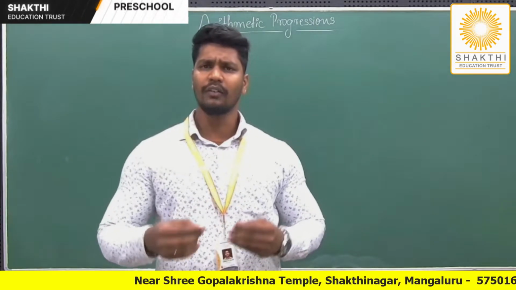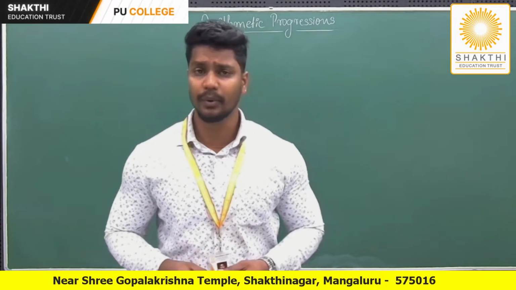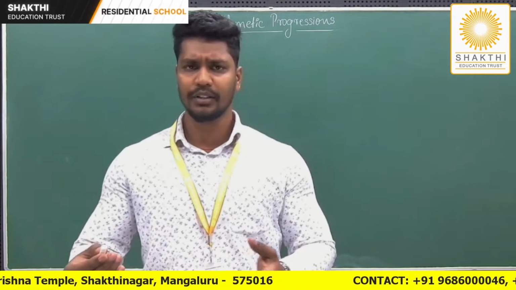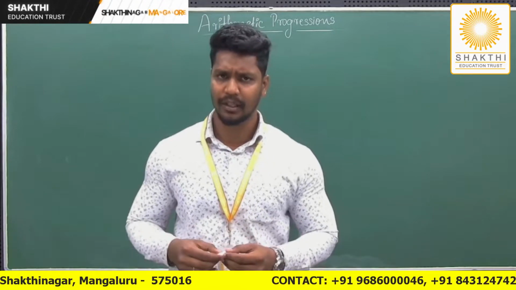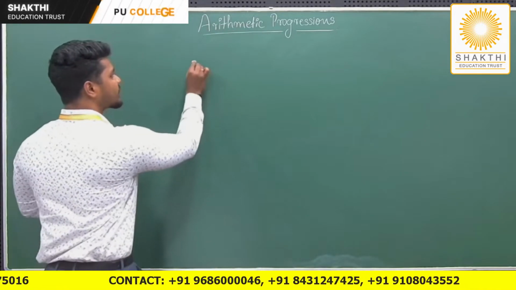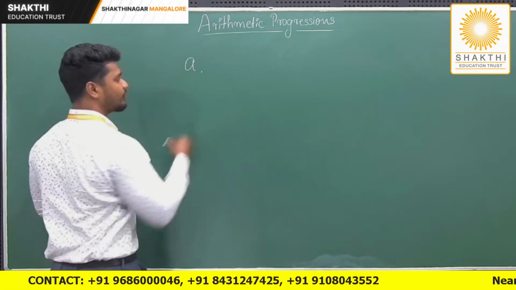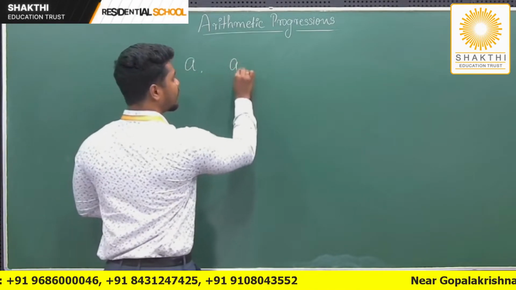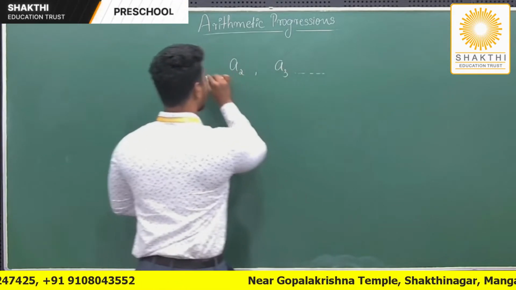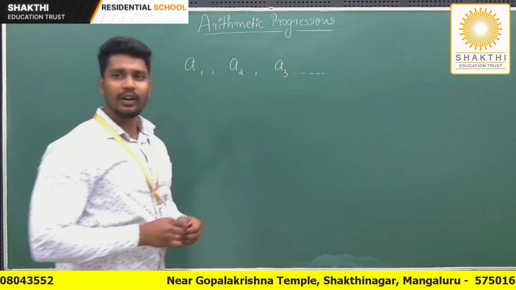We all know, we have already studied. Now what is an arithmetic progression? First of all, I know you will be thinking what is an arithmetic progression. You have already answered what the arithmetic progressions are. To introduce the progression, it is written in the form of A1, A2, A3 and so on. The terms written together, we call this a progression.